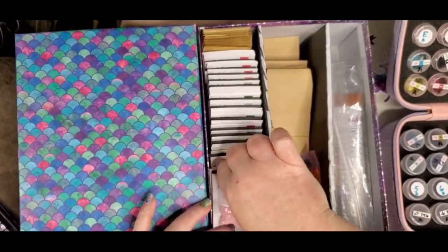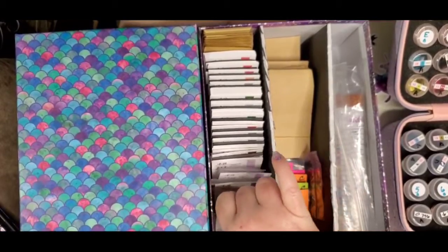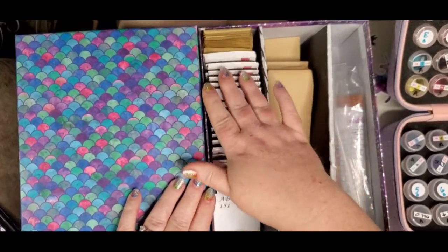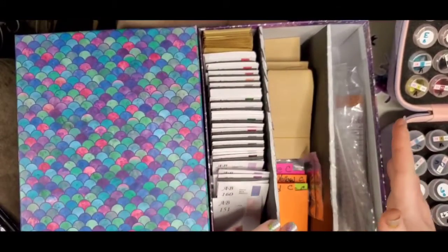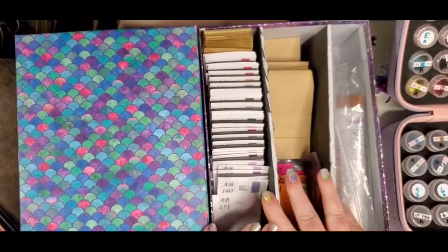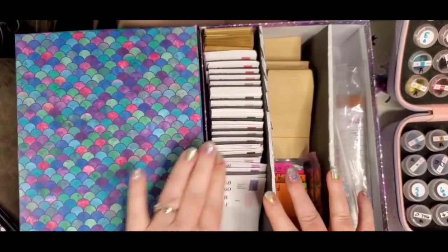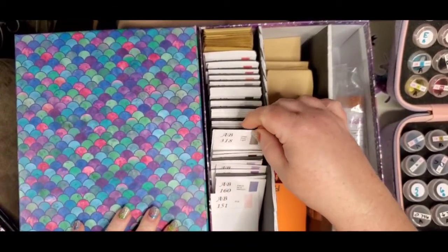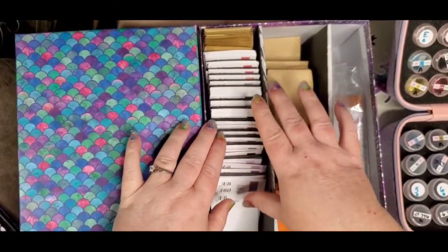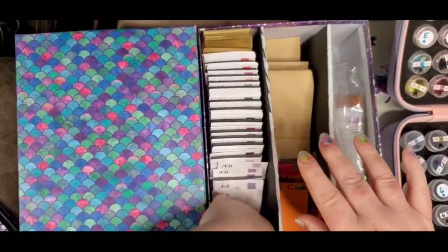And that is from a store on Etsy that I purchased all these from. But like I said, you can actually buy the whole setup with the boxes on her site. She sells it with the box. I had already started making this when I discovered her page, and so all I needed were the cards with the labels on the top. And you know, it's up to you what way you want to do it. This is just my way.